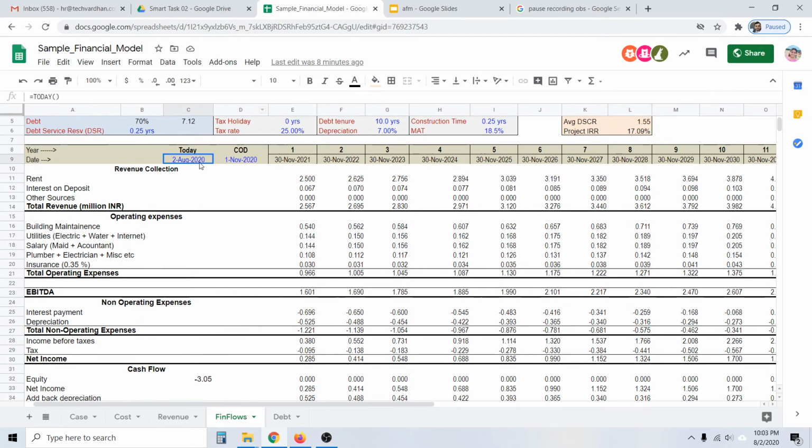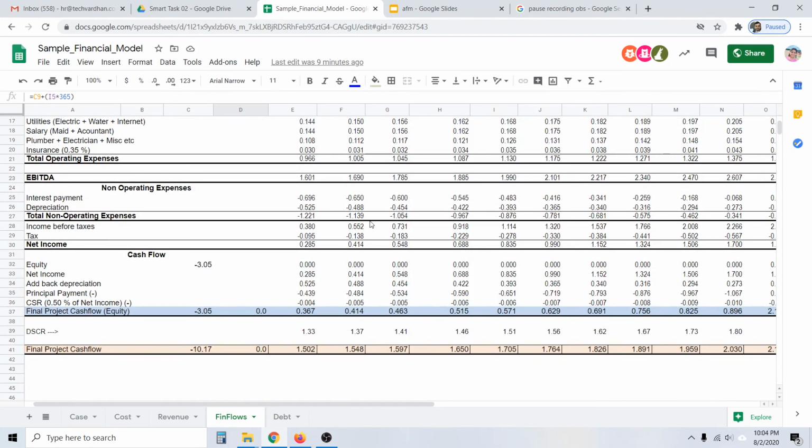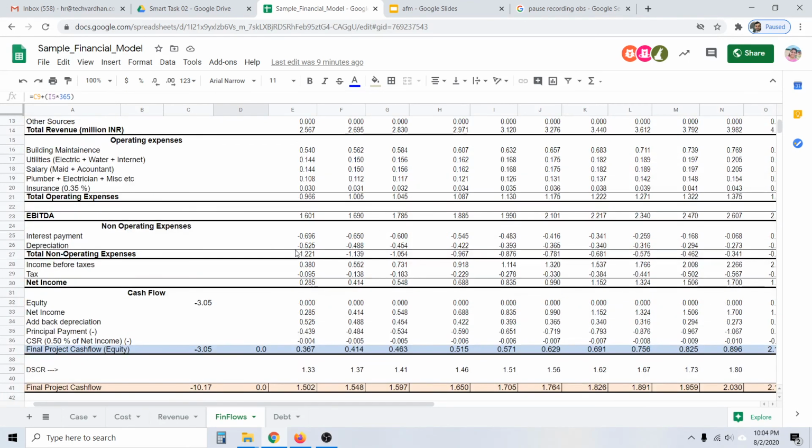Now, this is the today date and this is the COD. Okay. COD means commercial operation date. So these two dates also very much need to be mentioned, because the commercial operation date is the date after which the expense is already done. After the COD, the project should throw cash back. That's why COD is very important. In this whole sheet, you have seen two numbers that just pop up from somewhere. That is interest payment and the principal payment.